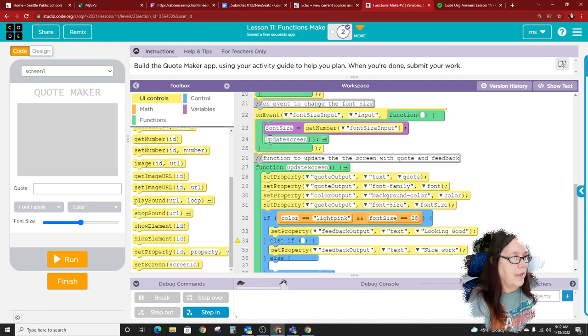If font family, so if font equals, and I'm not sure what my font families are right now, but you would say that you put in a font in here, and then maybe a font size or something like that.